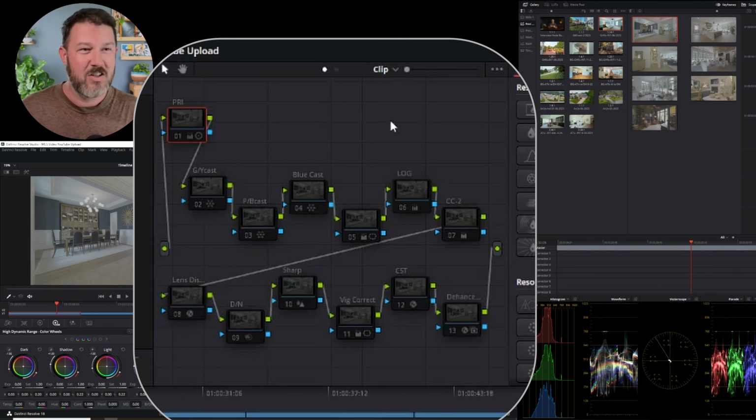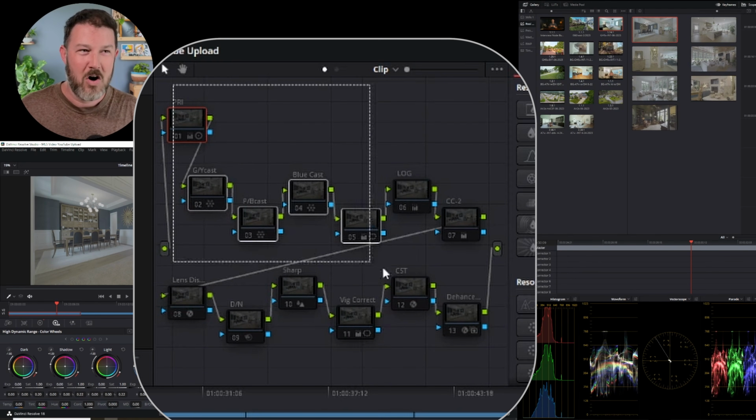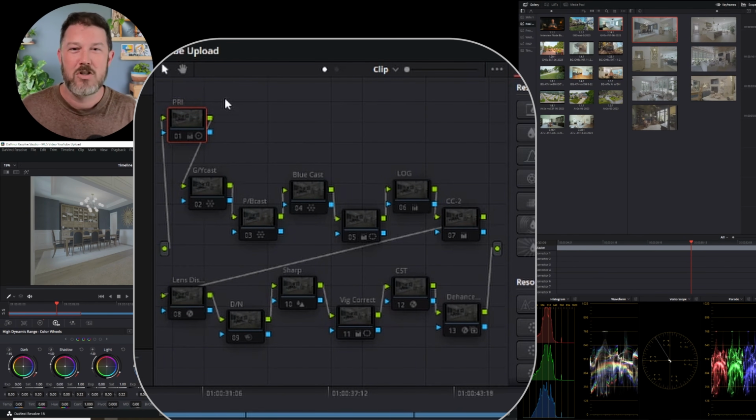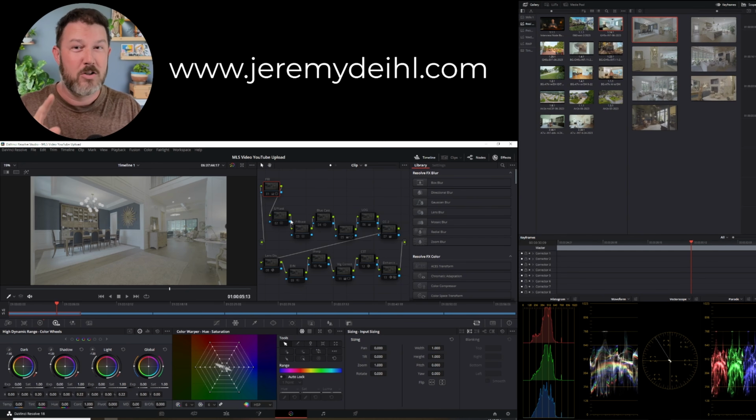So here is my node setup tree, all right here. Now, I don't have any of it turned on yet, because I'm gonna go through it piece by piece and show you exactly what each one does. Now, if you're interested in just downloading this node set, you can find that in the link description below, but I'm gonna go over every part so you know what they do.